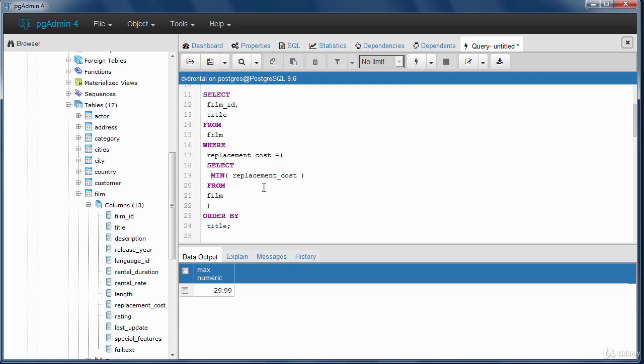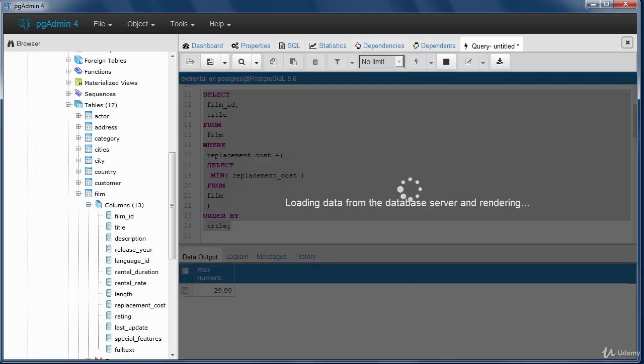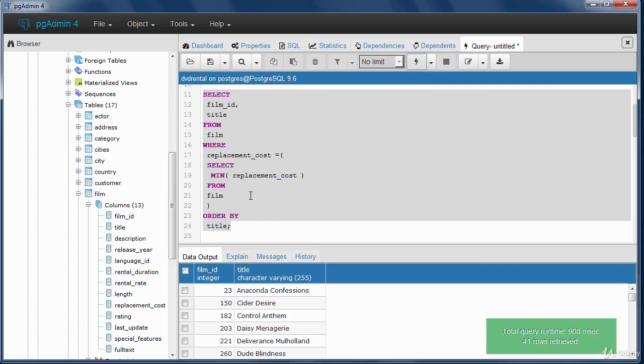Once that result gets computed, then the output of that result is not displayed here. This outer query here will now use that result and then select the film ID and the title from the output. Okay, so if I run that now, you will see the output.